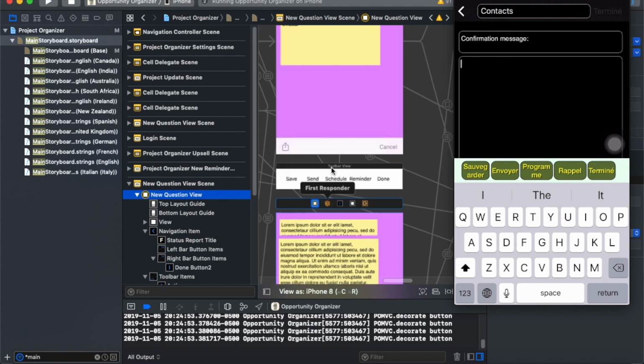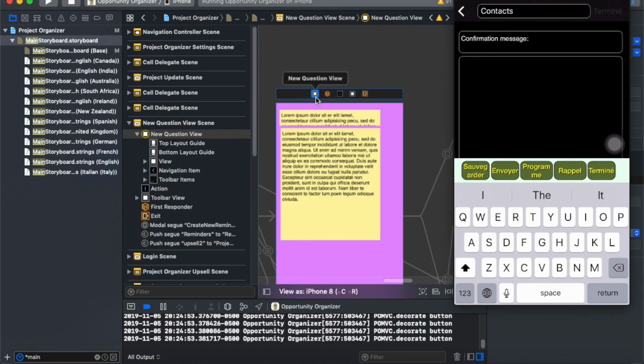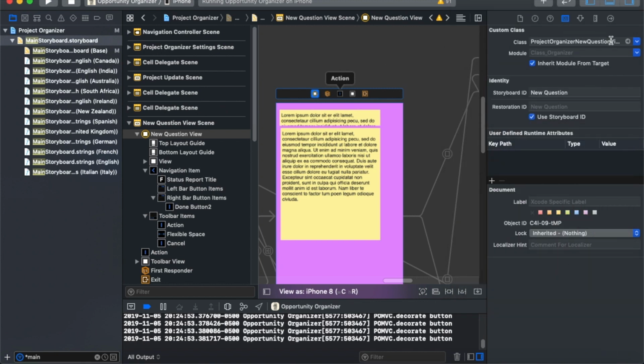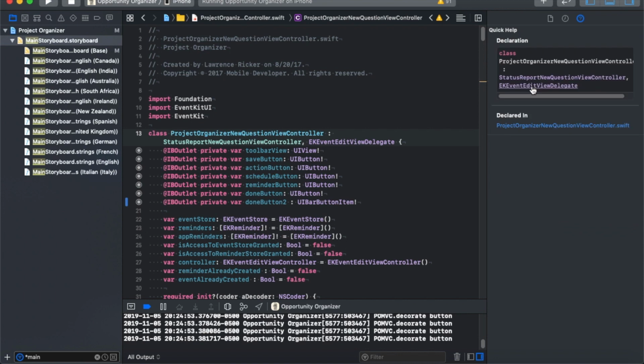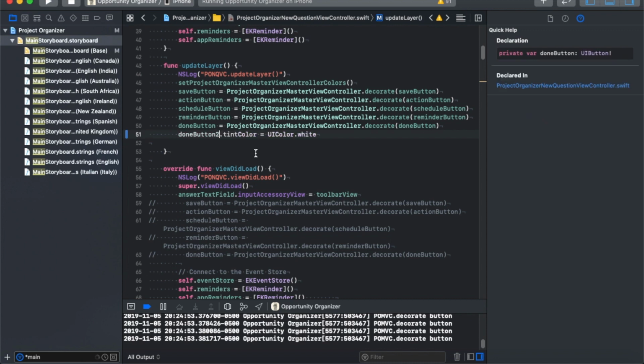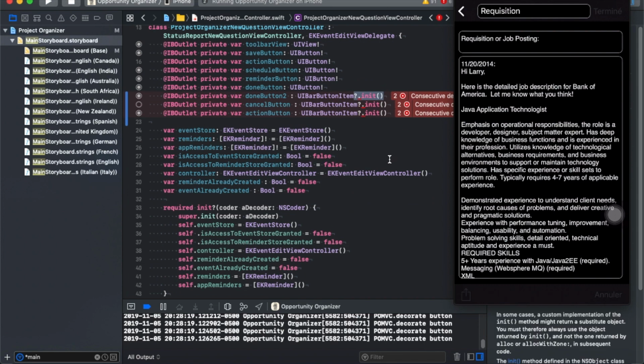Okay, so we're connected. Now let's go connect this one up. Control click, drop, doneButton2. Okay, so those two are connected in the UI. Now going back to the code. This is doneButton2. Give that. We'll go back to the storyboard.